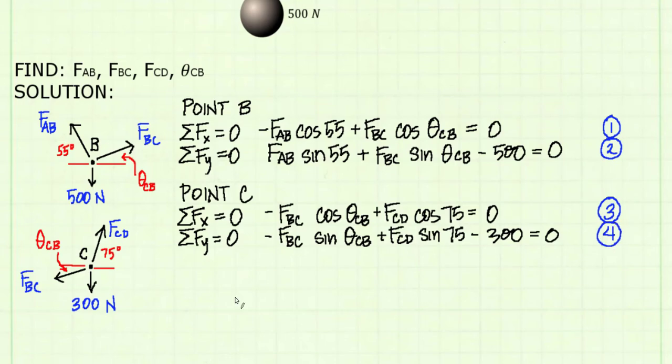I've written my 2 equilibrium equations for each of my 2 free body diagrams, for a total of 4 equations, and I number them 1 through 4. We've got 4 unknowns in our 4 equations, and at this point, thinking about solving them seems a little scary. But I'm going to show you a nice technique that would be a useful tool in your toolkit. I'm going to use this tool by first summing equations 1 and 3.